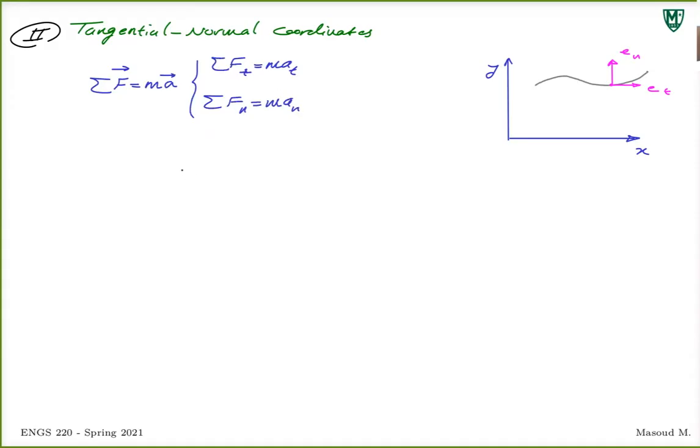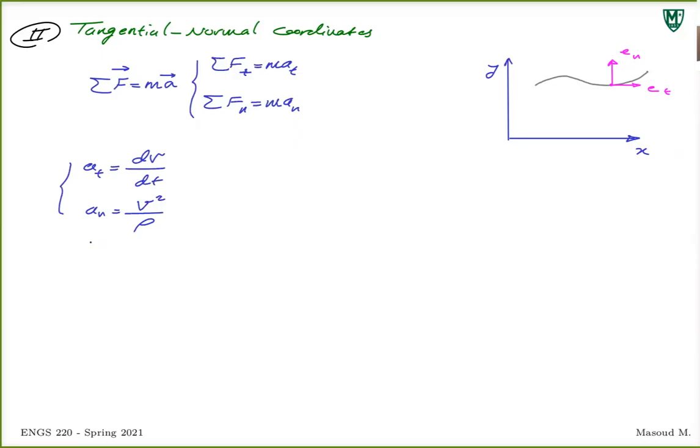There's nothing new there. The only thing that changes is the coordinate system and the way we decompose the vectors to find the components in these two directions. So AT and AN, you remember when we were talking about acceleration in the tangential normal coordinate system. Let me write it just for review. The tangent component was the derivative of velocity with respect to time. And the normal component was v squared over rho, rho being the radius of curvature.